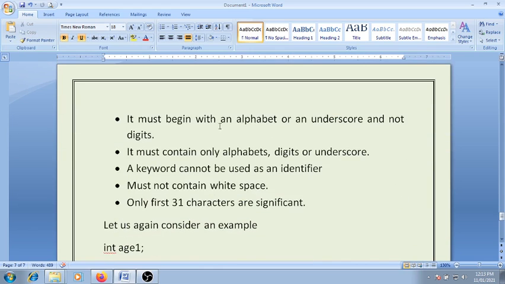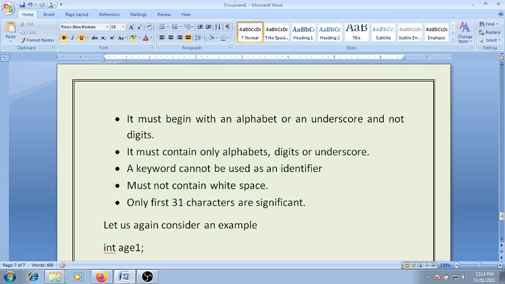It must begin with an alphabet or an underscore and not a digit. That means when we declare a variable, we have to start that variable with an alphabet or an underscore, but not with a digit. It must contain only alphabets, digits or underscore. Then a keyword cannot be used as an identifier.